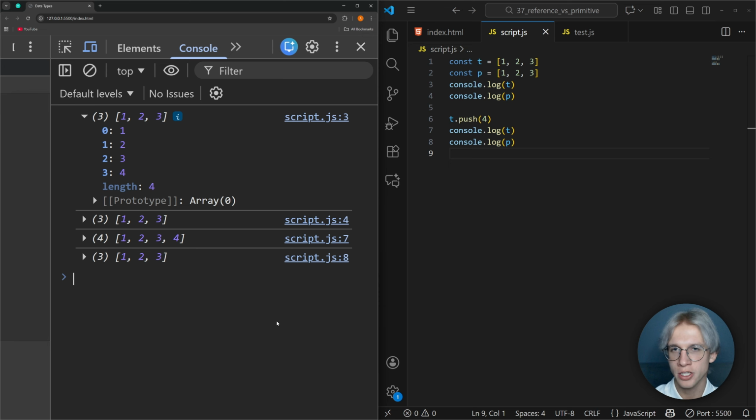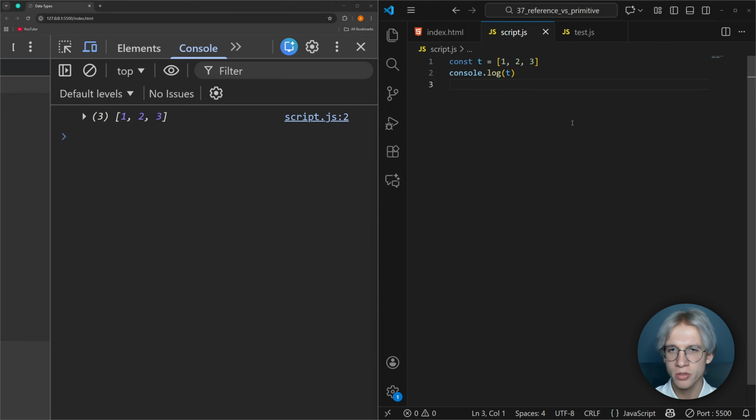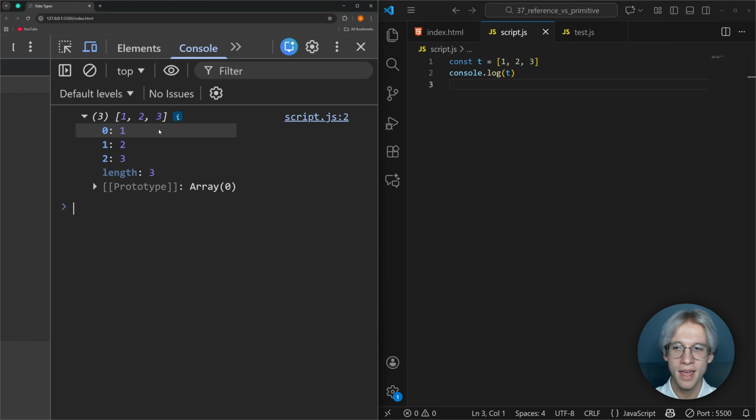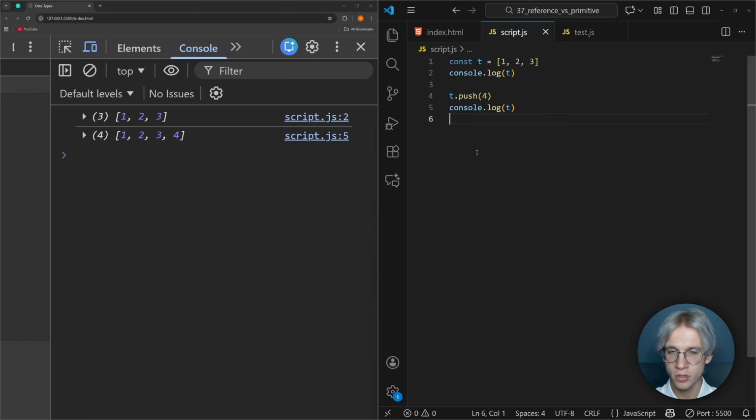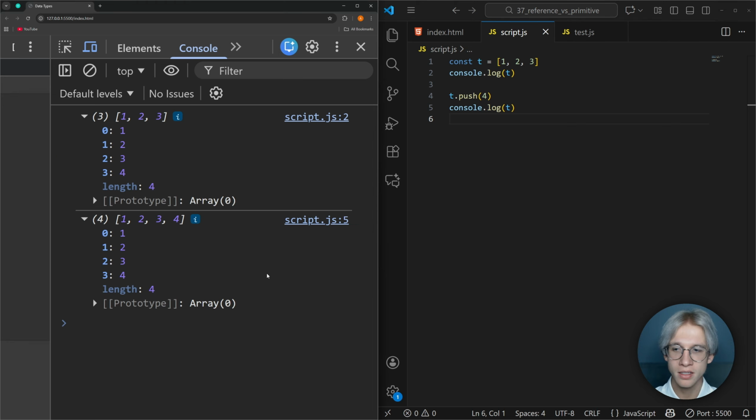Also, a small clarification why we see different data in the log if we expand it. When we create a new array and then log it to the console, here we see the snapshot of the current state of this array. And if I expand it, I see the actual state of this array, so the lastly changed state of this array. So I add a new element 4 to this array, and now I see two different snapshots of the same array. But if I expand them, they contain the same data because this data refers to the actual state of this array.